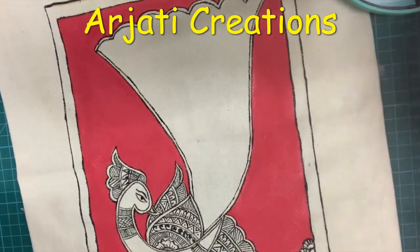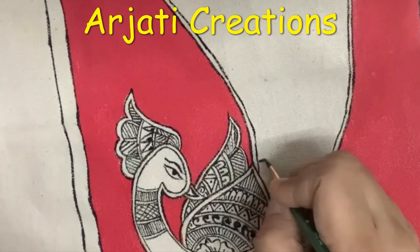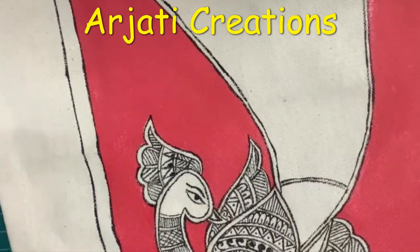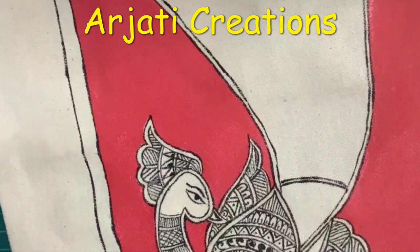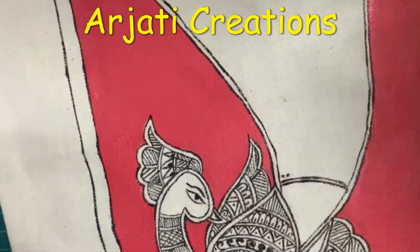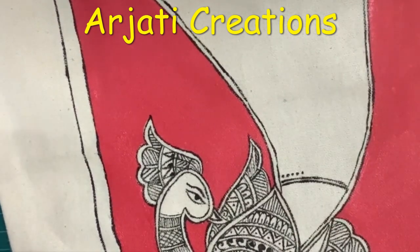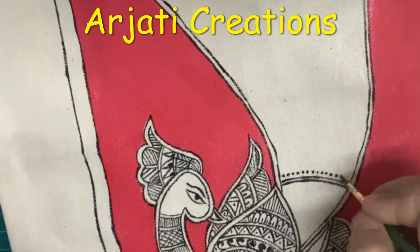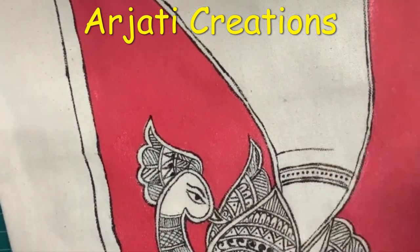Like this. Now first is we are going to divide the entire tail area also. So first do the first demarcation, double line it. So it is better that we keep the trend for double line constant from the beginning. After that, because the tail area is really big, we'll have to do different kinds of designs to cover the entire tail area. So that is the reason why here I am doing dotting. I am going to make a double line here. I am going to give a gap.